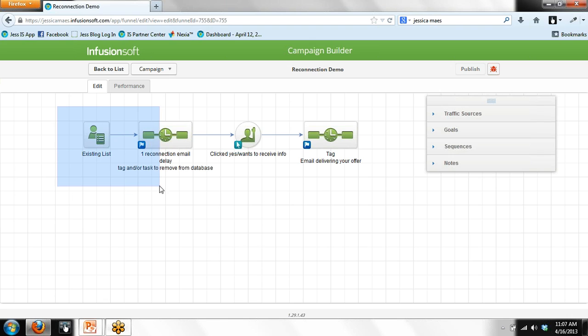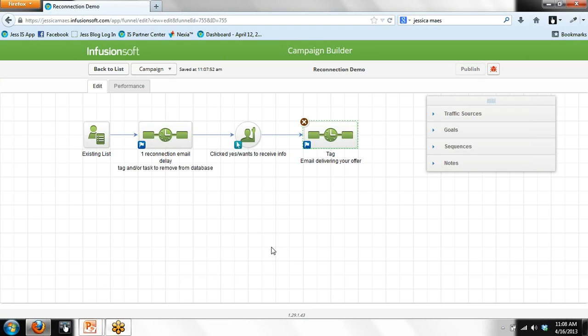This is really all you need to get it rolling. You need an email, keep it to one. Have a call to action that involves a link clicked in that email. Listen for that link click in your campaign. If and when that happens, move them forward and give them whatever you offered by them taking the call to action. Also have something built in so that if there is no response, you don't contact them any further, because hopefully you've made it very clear in your copy that this is something they have to do to stay in touch with you at this point.